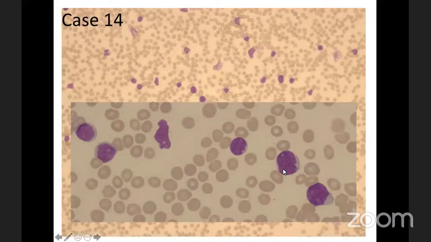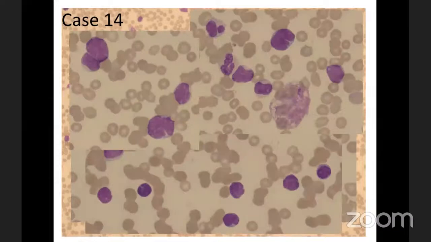Chromatin is slightly clumped. More cells. We have indentation to grooving, irregularity in the nucleus in the large cells. Some of them look more blastoid. Others are small with clefting. Very nice cleft in this one and this one. Notching in the others. Very nice small lymphocytes, mature looking. And also we have these degenerated cells, some granulocytes and monocytes.